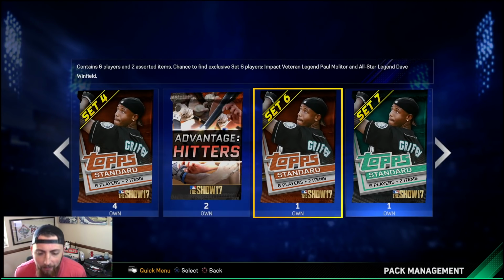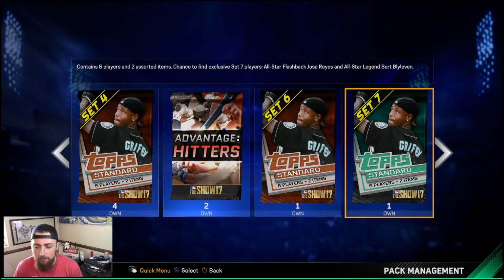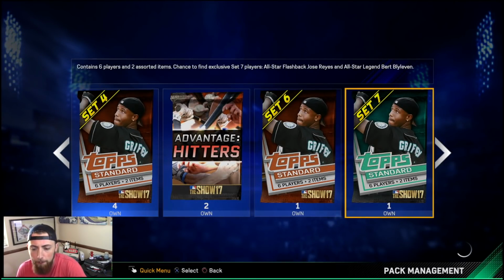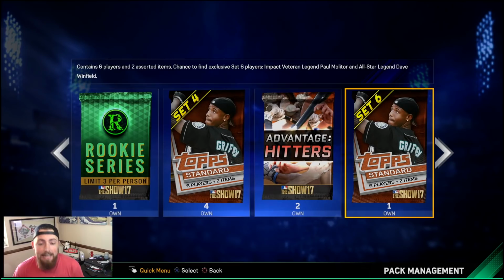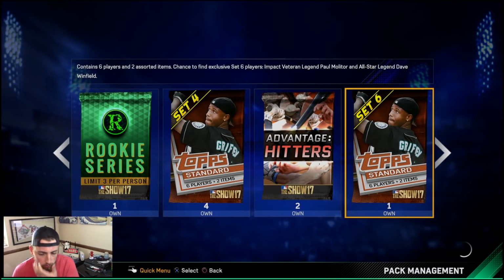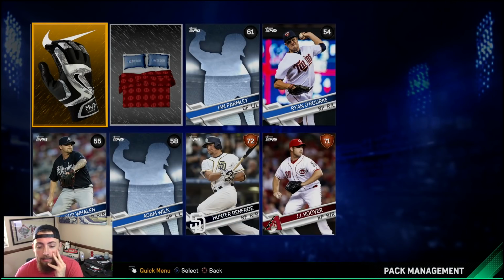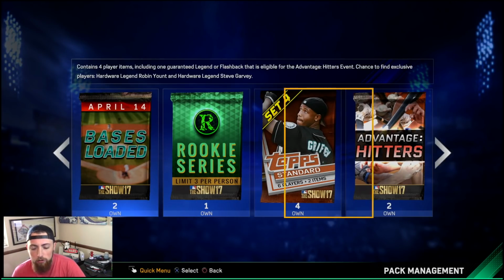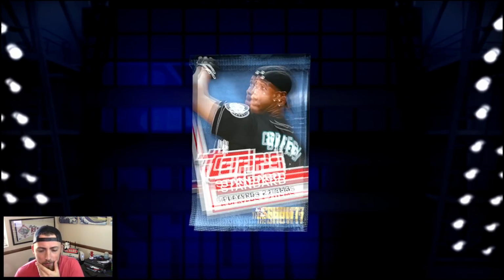Well, so our set 11 packs were complete trash, but we still got a bunch of packs left. So let's start out with the set 7. Look for Bert Blyleven or Jose Reyes. Hopefully we get one of those. No. Now we're gonna rip into the set 6. We're looking for Dave Winfield or Paul Molitor. I don't know which one's more expensive. Maybe Dave Winfield, but it doesn't matter because we do not get him. Okay, so we got 11 packs left.